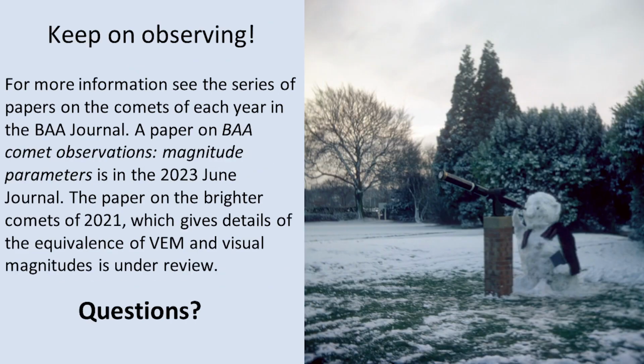So there's a paper in the June journal which describes some of that work. I'm working on another one at the moment, which I hope to be able to send formally to Nick later this week with a bit of luck, because I've got most of the information I need for it. And that will be the brighter comets of 2021. And then I suppose I'll start working on the brighter comets of 2022.